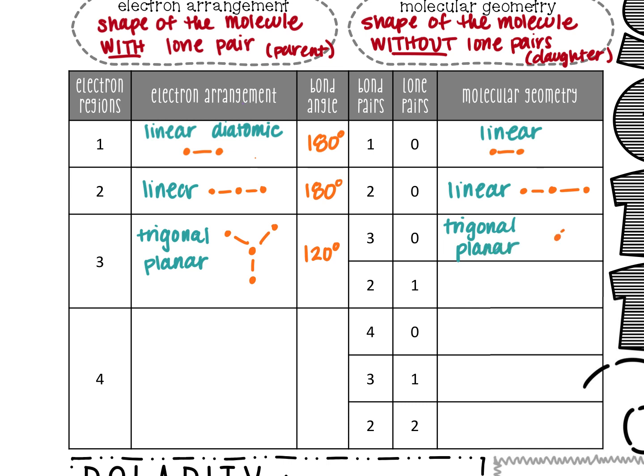As you'll see here, it looks nearly, and by nearly I mean exactly, identical. Okay, if I have two bonded pairs and I have one lone pair, then it's going to look a little different. Two bonded pairs, but instead I'm going to have a lone pair up here at the top. I'm going to call this shape bent, because if I don't see the lone pair, because I'm not looking at it, because remember my molecular geometry doesn't look at it, I can cover those up and I look like a bent shape.